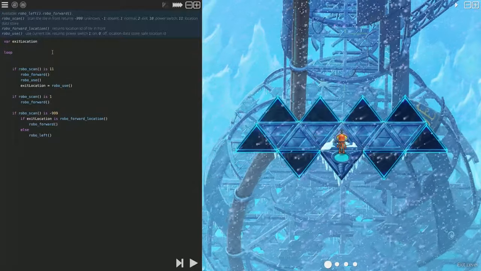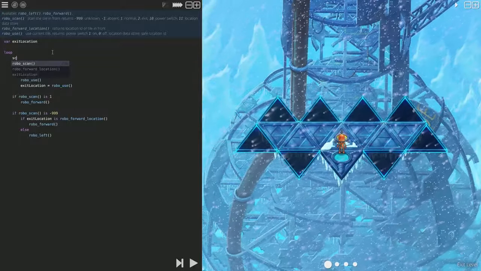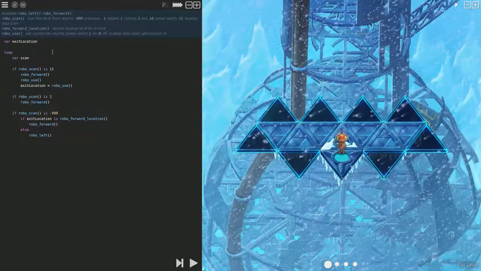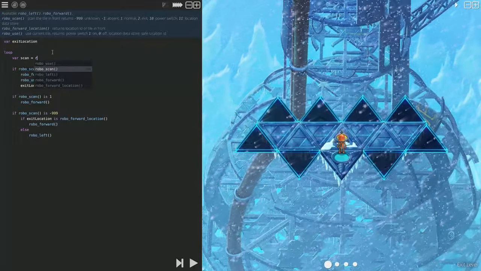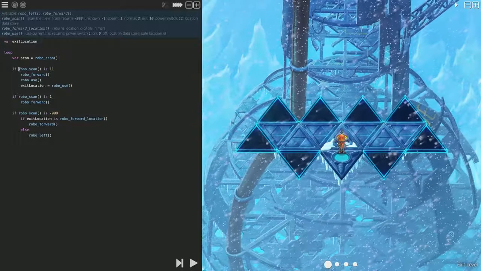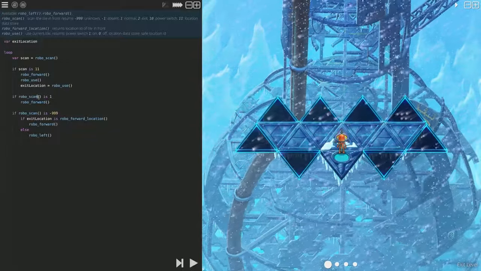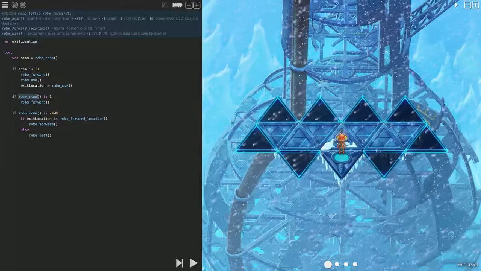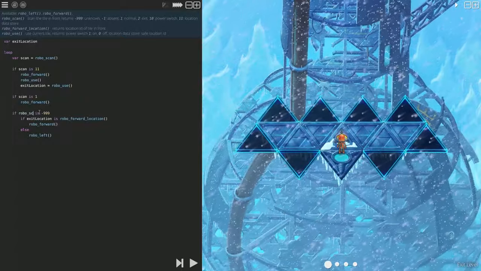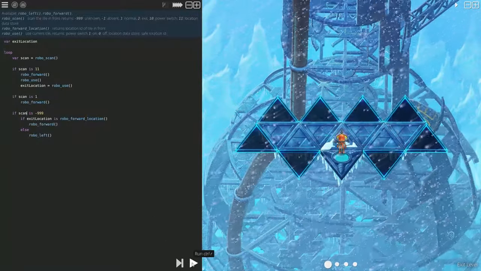Okay, like I said earlier, there's a comment about how you could set a variable to RoboScan. So we initialize a variable called scan and we make it equal to RoboScan. And then in places where we have RoboScan, we just write scan. So this hopefully reduces the runtime. This is the first time I'm using this, so I'm not sure how much of an effect it would have. So let's run that again.